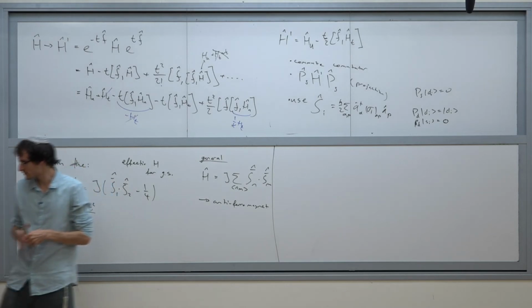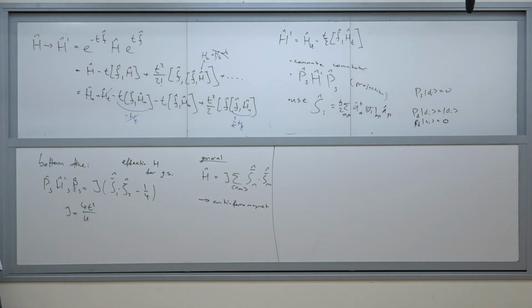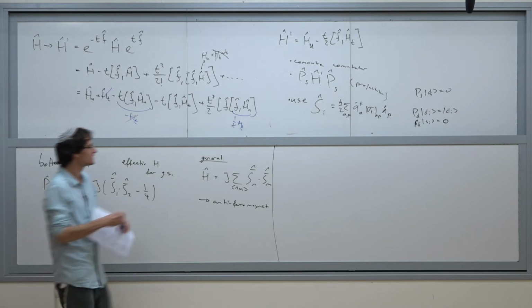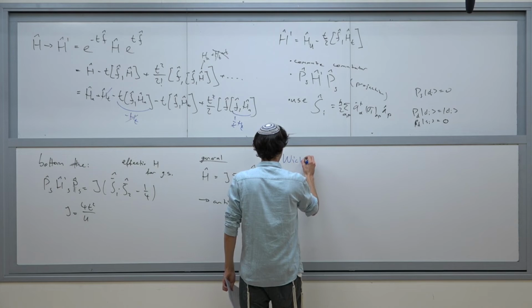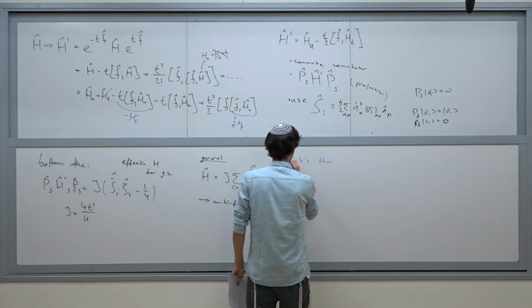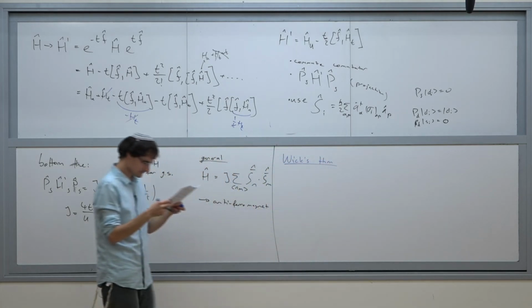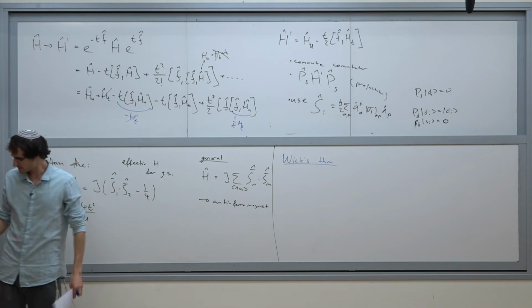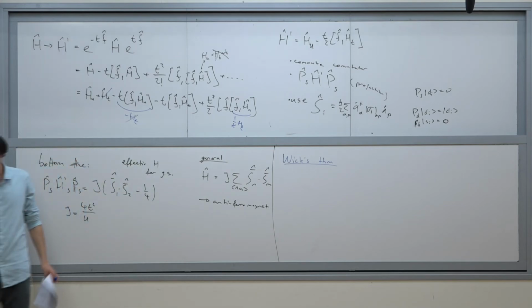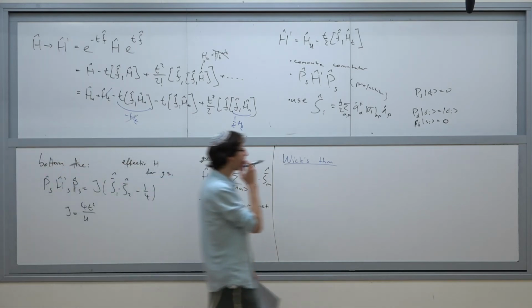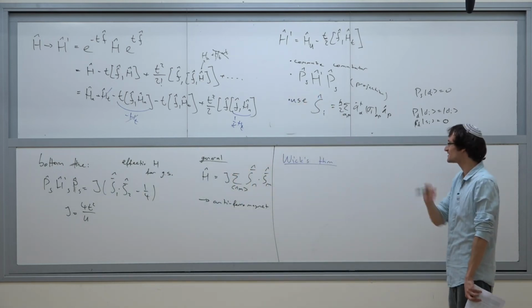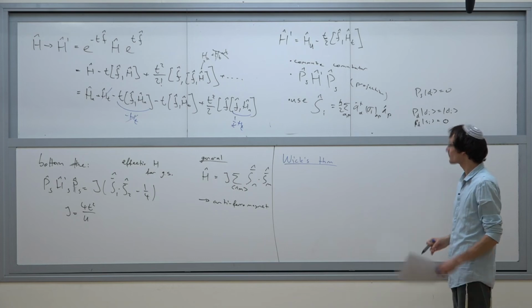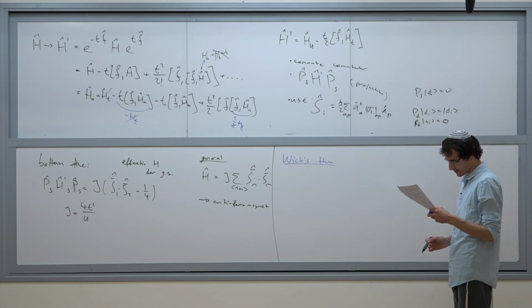Okay, last topic for today. Something a little bit simpler, mathematically speaking. Wick's theorem. So let's take 15 to 20 minutes to talk about Wick's theorem, and forget about this complicated stuff for the moment. We'll get back to it when you start solving the homework. Okay, let's do Wick's theorem.